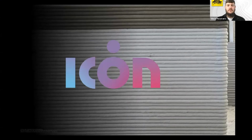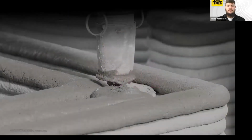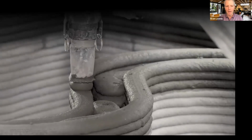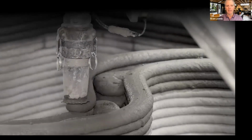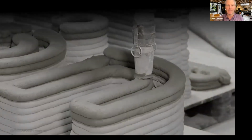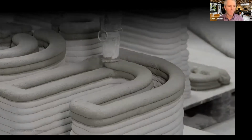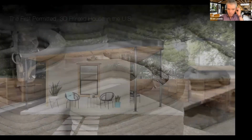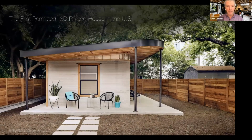Oh yeah, definitely. But when we're talking about 3D printing, in case there's anybody in the audience looking it up on their phone, what we're using is concrete, and we can control the bead of the concrete down to 1/16 of an inch. And so we call this layered engineering. And you just upload a file, just like a CAD file, and you push print. This is the first house that we 3D printed.